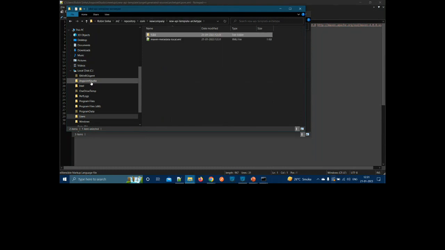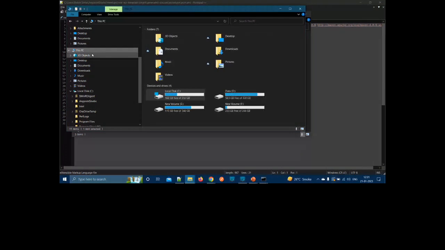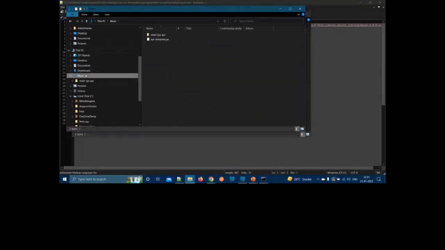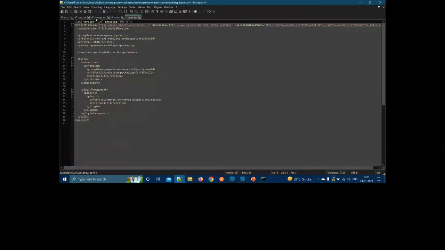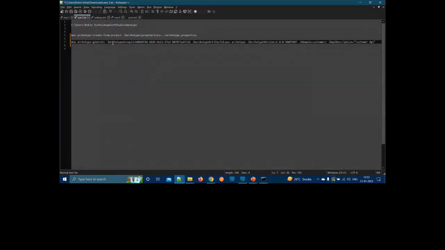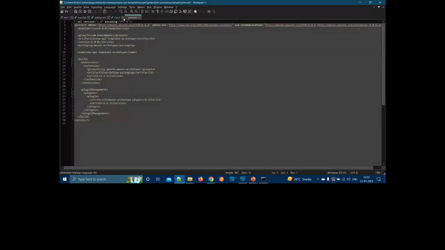So let's now create a new project again in music only. Let's copy this command and replace here only.